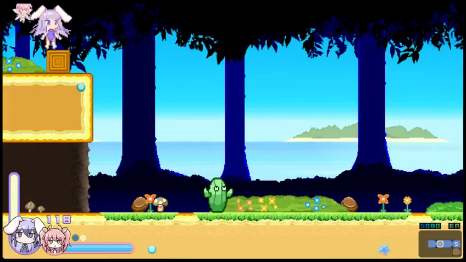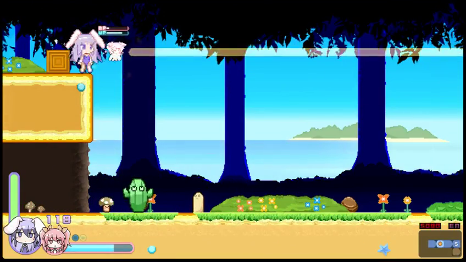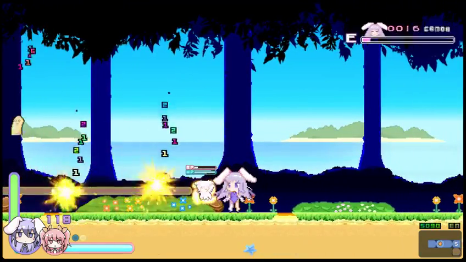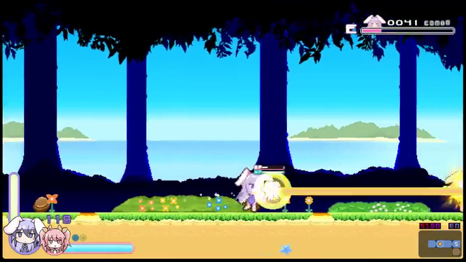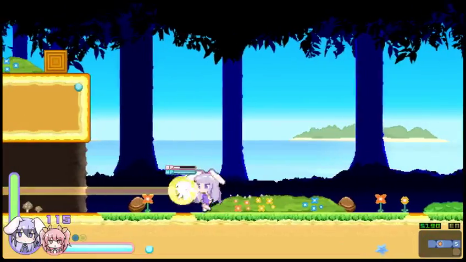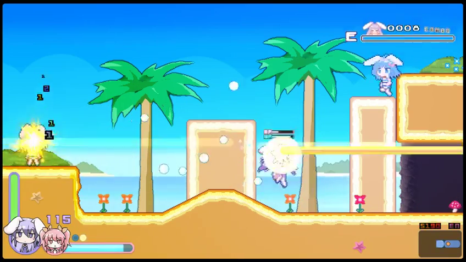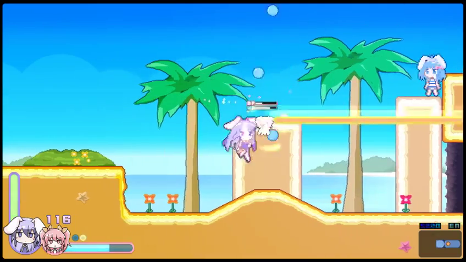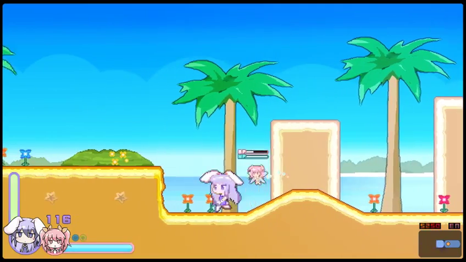Okay, so we now have a secondary shot type we can use. Cool! Like this laser that crosses the screen. And it does constant damage, too. Well, this is definitely useful. Ow. Alright, I'm getting quite a bit of use out of this attack now.